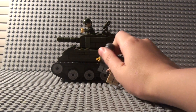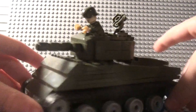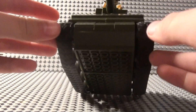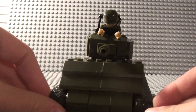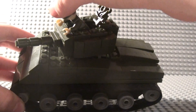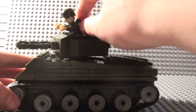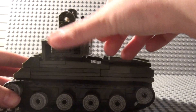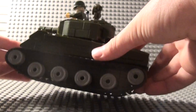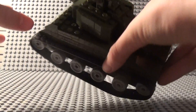I'll show you guys quickly the little tank I bought. It was only five dollars — I bought it at Walgreens, which is a drugstore if you don't know. It's super small, and it's made by Best Blocks or something like that. I would only recommend it if you don't have the parts to make your own tank, because it's pretty lame. But hey, it was only five dollars.